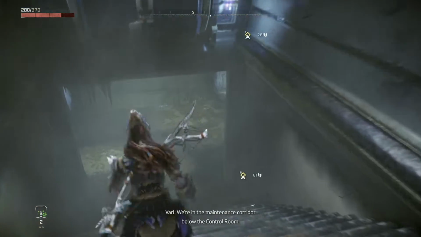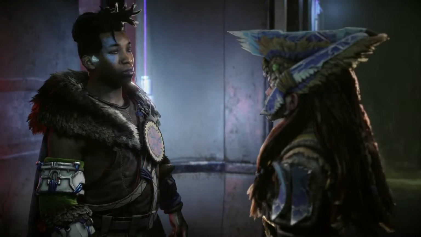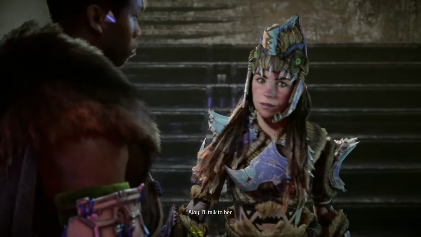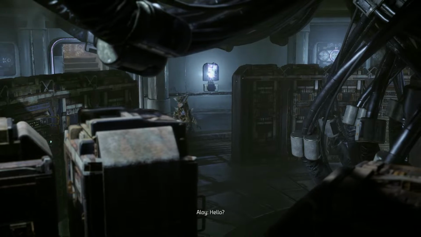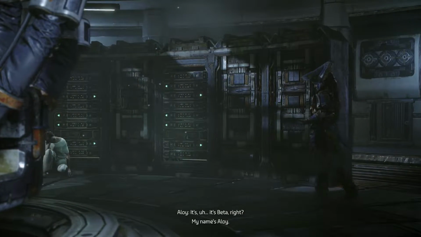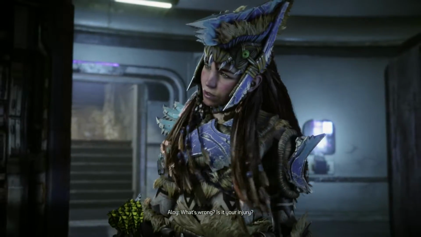We're in the maintenance corridor below the control room. Aloy! Glad you made it back okay. She panicked after waking up and stumbled down here. I thought it best to wait for you. I'll talk to her. Hello? It's Beta, right? My name's Aloy. What's wrong? Is it your injury?